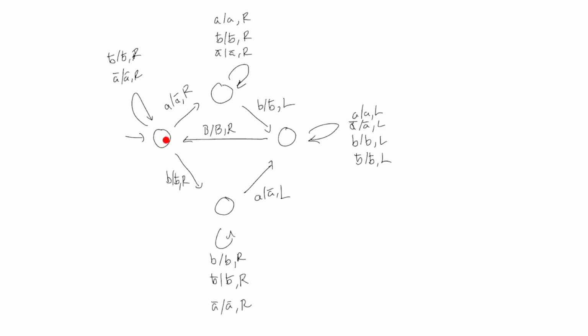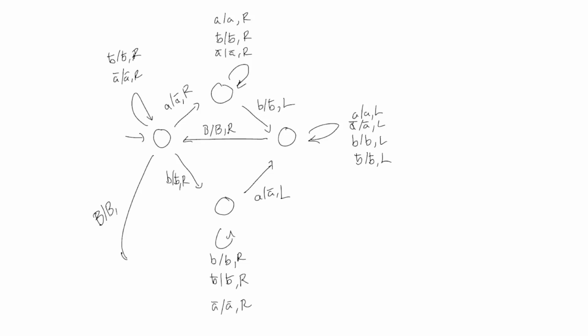Can anyone say what will happen when we're actually done at this point? What do you see on the tape? We have to imagine the string at this point, everything has been turned into a marked letter. What's going to happen? Yeah, we will, because the entire string has been marked, we're going to do this little loop a bunch of times. Actually, this little loop will carry us all the way through the entire string, all the way to the end, and we'll see a blank. So if you're in this state and you see a blank, that means you're done and the string should be accepted.